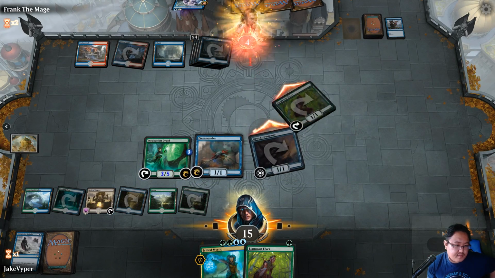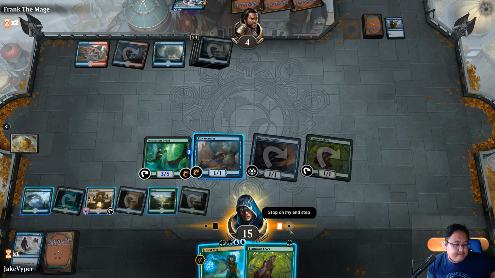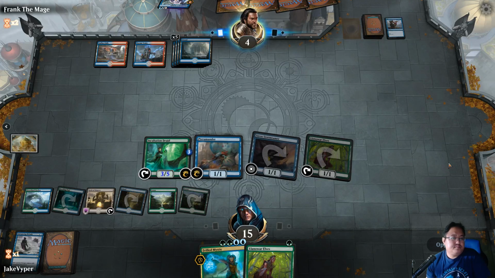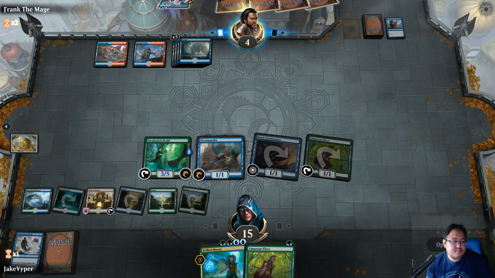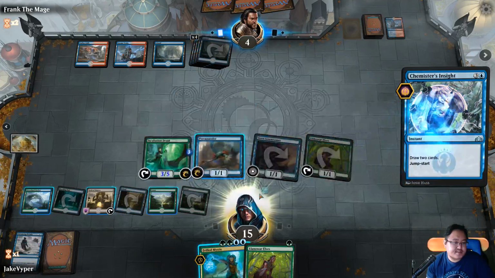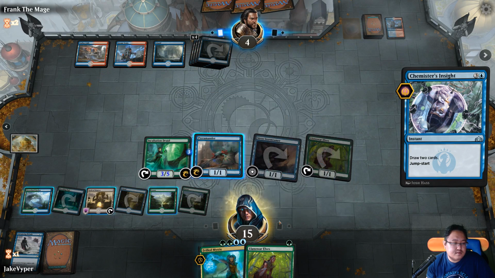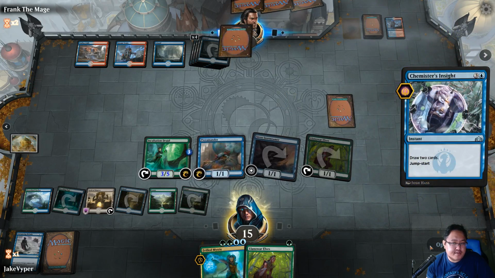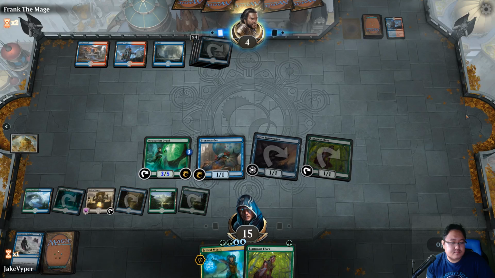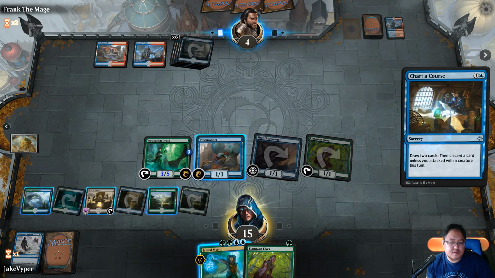Just those two. I want to have enough mana for Frilled Mystic. So we have 1, 2, 3, 4, 5, 6. So 6 less to cast. Yeah, I think we got this.